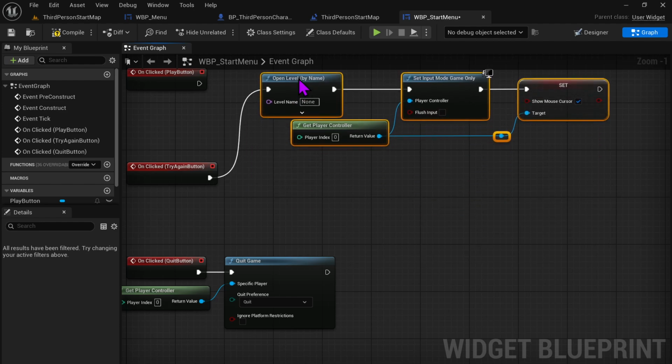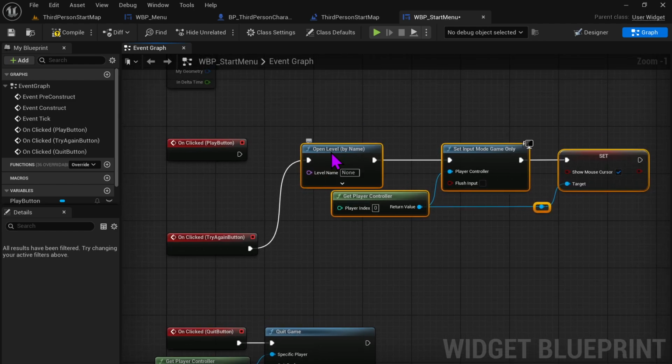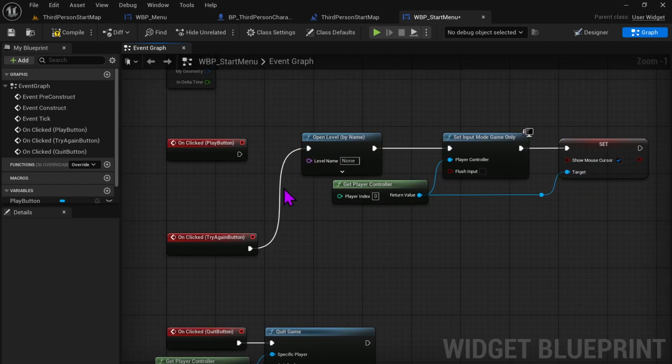And we're just going to move it up next to the play button. We can then, holding Alt, click on the connection and it'll delete it. And so now we can actually connect it to the play button. And we can then just go ahead and delete the on click try again because we don't have that anymore.